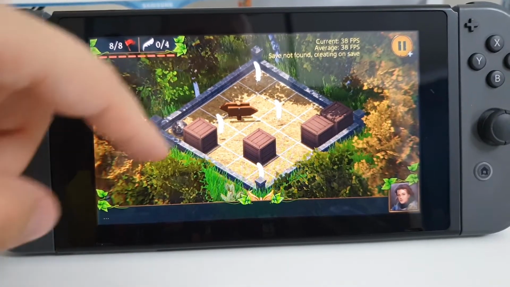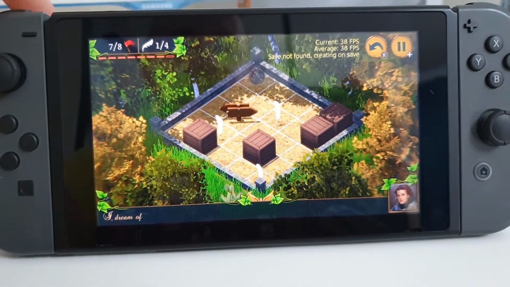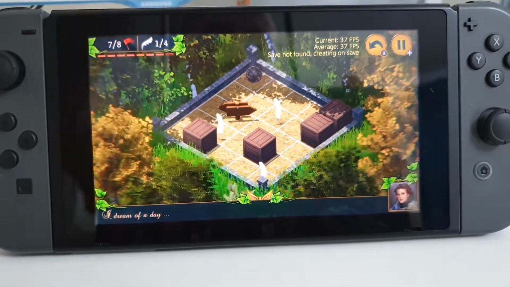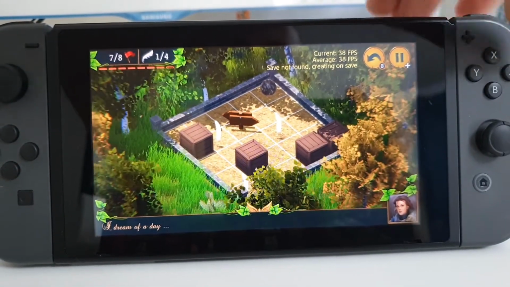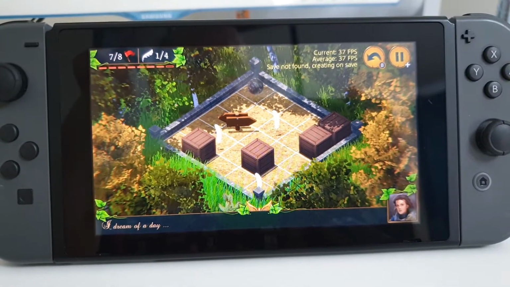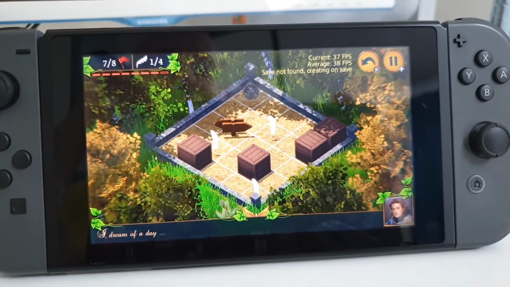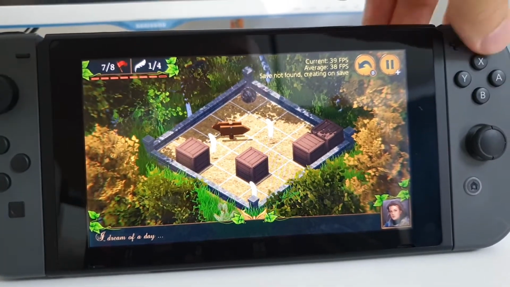So let's go again. I was telling you about the rotate the camera, right? So it's a nice little visual feature. Doesn't help much with the gameplay. It can help you take a peek behind like crates and see if maybe there's a hidden coin in there, but it just looks cool.